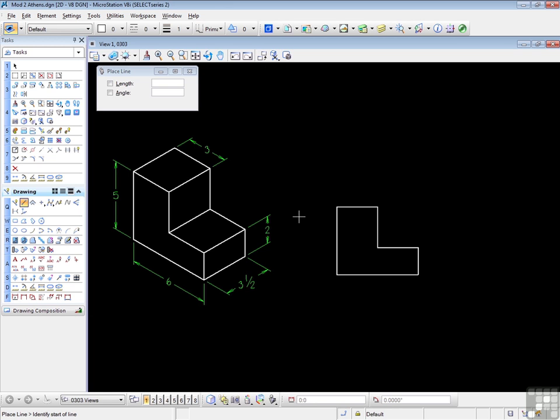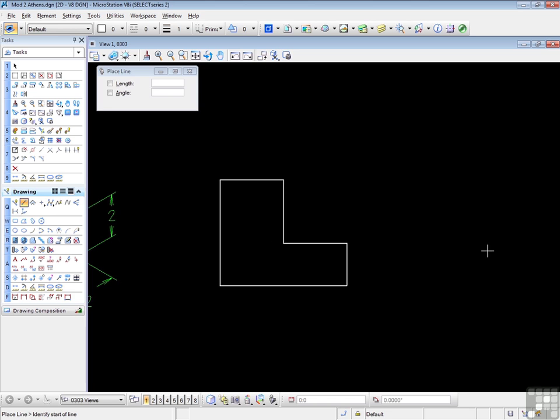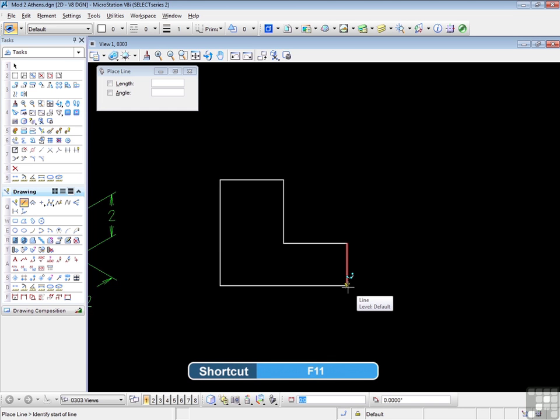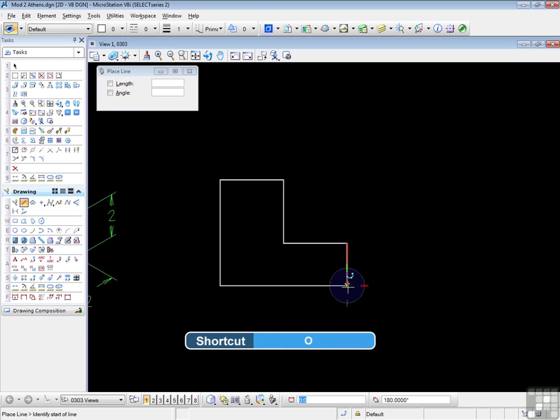Right-click to stop. Now for the right side view, move over a little bit here for you. I will start here on this corner. I need to place the compass there, so F11 to activate the AccuDraw window, and the O key puts the compass in place. I will come across here. The actual dimension doesn't particularly matter. Note, of course, I'm not drawing a line at this point.